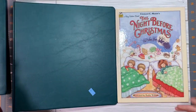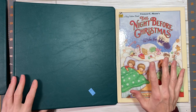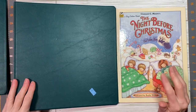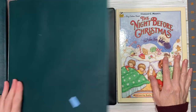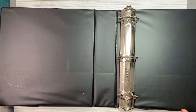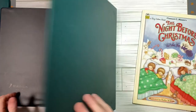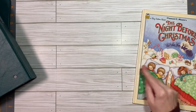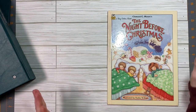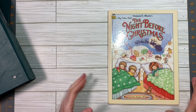A few years ago — two, three years ago, I don't know for sure — I made a three-ring binder journal, a Christmas journal, and I still get comments on that particular one. So I thought I would try and make something similar to that. I took one of these out of a binder and added it to a book, and I had questions on how I did it, so I thought I would bring you along to do that today.